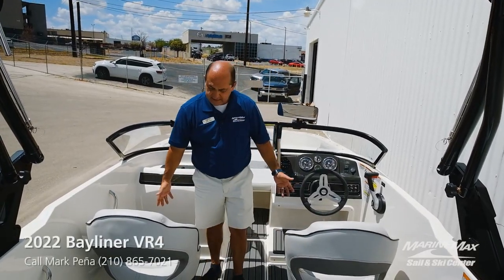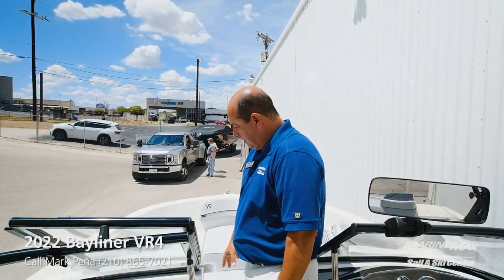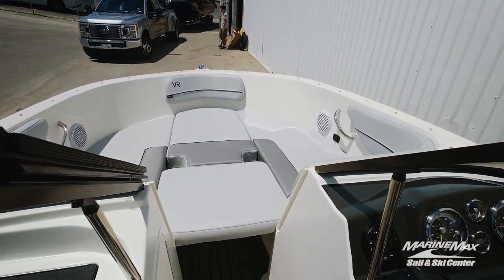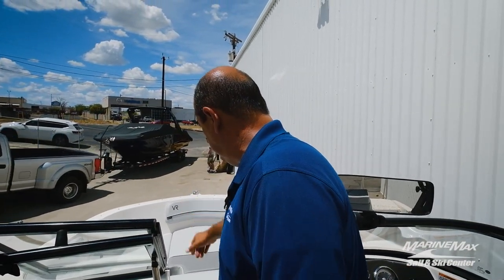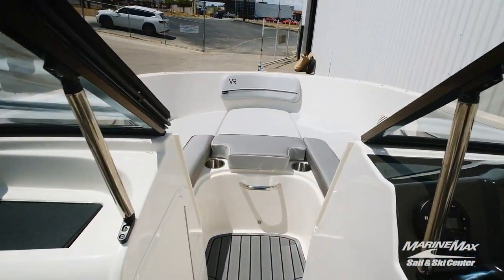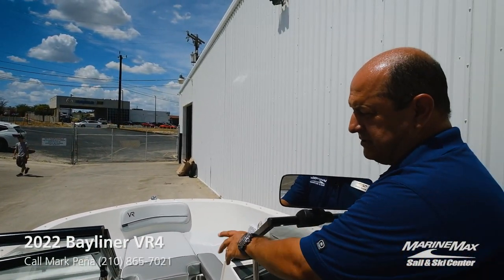You do have the five-rise seats on both captain seats on each side. As you go to the bow, this customer ordered a filler cushion with a backrest, which is this right here. So it's almost like a little playpen up front. The backrest will slide right in here with a back cushion, so it's all enclosed. Or you can run it with just a regular bench. Dry storage on both sides and in the middle for an anchor. It does have the upgraded stereo speakers to the bow.